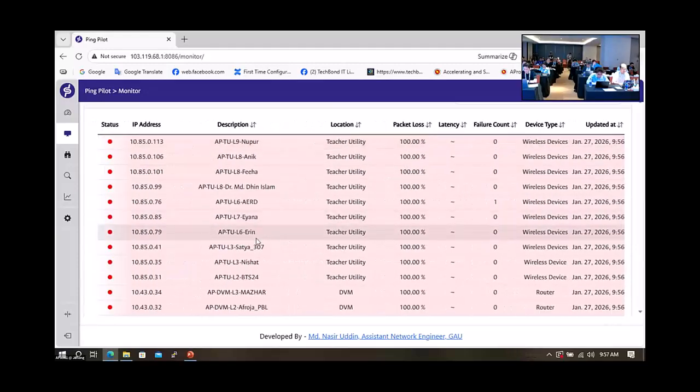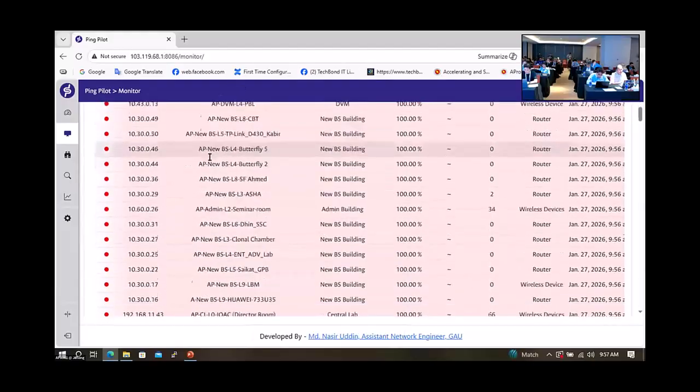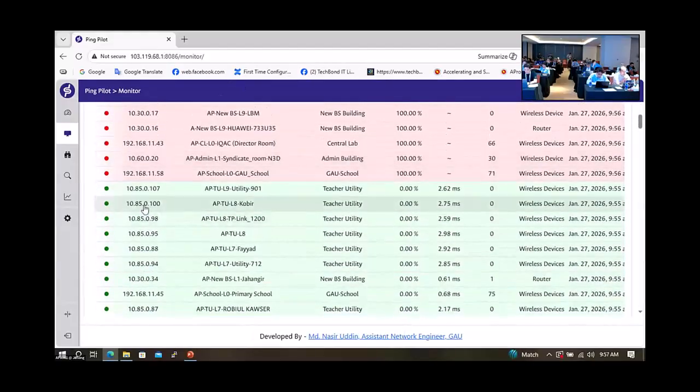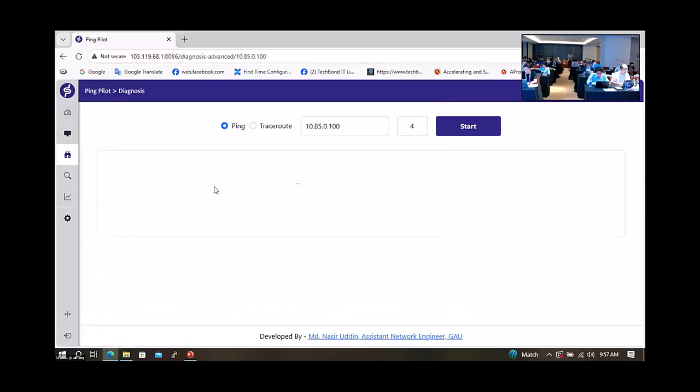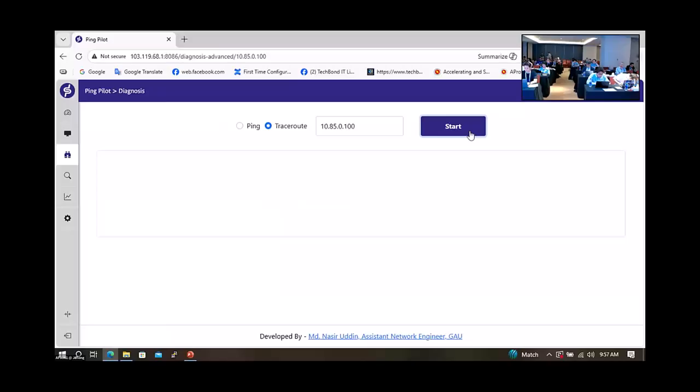However, in this situation, if I want to check any device by manual pinging, I just click on this IP address and then start the pinging, and it's okay. The device is live, and I can trace out also from this part.